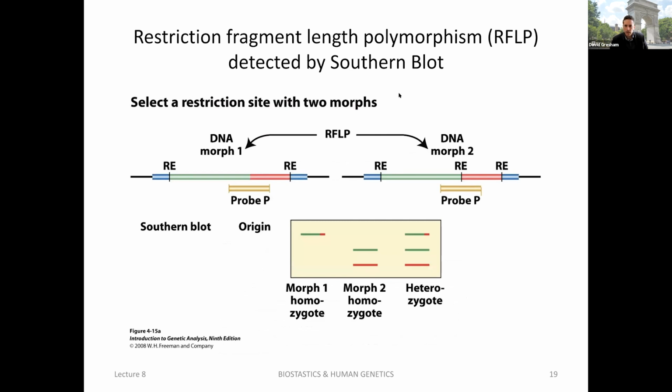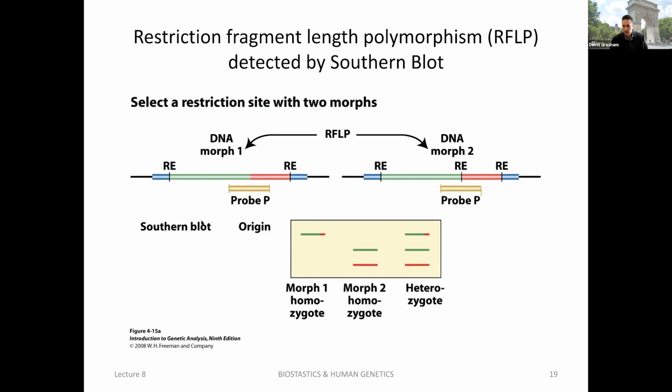One is the ability to digest genomic DNA using restriction enzymes, the enzymes you have encountered in your classes, like EcoRI and BamHI. These are restriction enzymes cloned from bacteria that cut DNA at specific sequence sites. We can cut the DNA, and at a particular locus where we know there is a cut site, we can probe for whether the DNA has been cut at that site. And then we can assay that using a method known as Southern blotting.